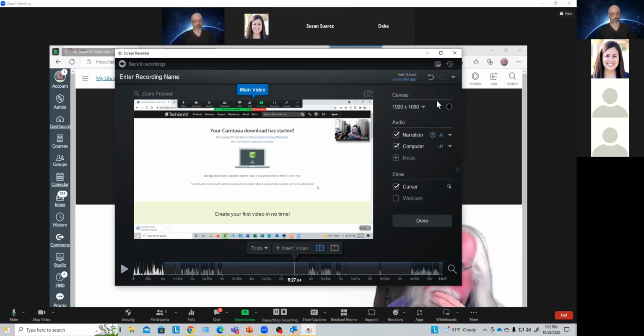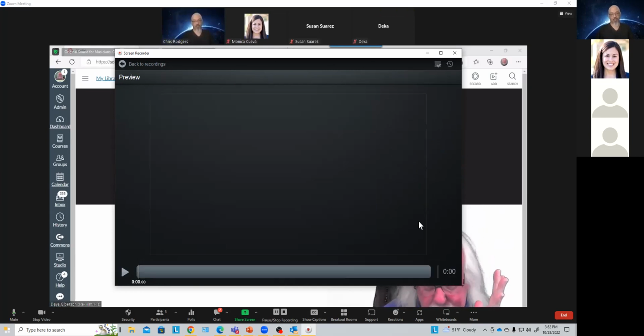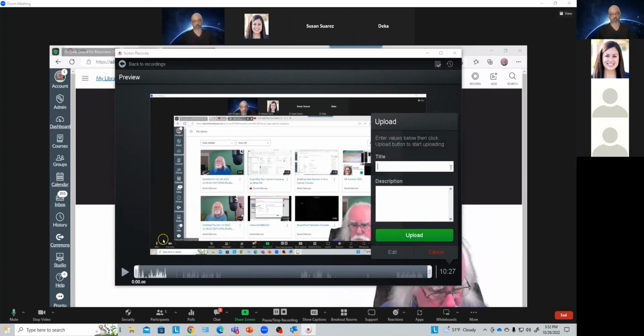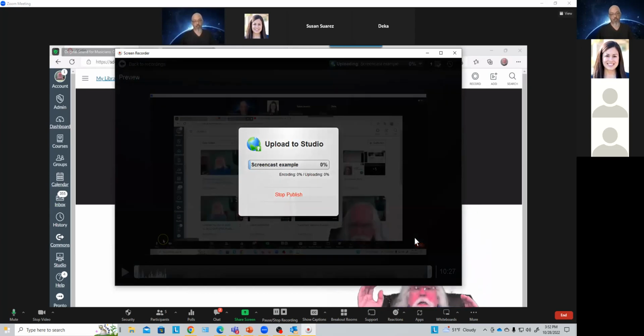Gotcha. Okay. And once you're done editing, you click done, which is pretty intuitive, and then you give this a title, and optionally a description, and upload it, and it goes right into your Canvas Studio library. So this is one of the easiest screencasting tools there is to get the screencast into your Canvas Studio library, because it just does it automatically. It knows who you are, it knows where your Canvas Studio library is. The upload and processing is done automatically, and you just have to wait. So it's really good for that.